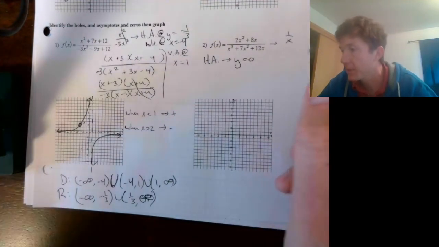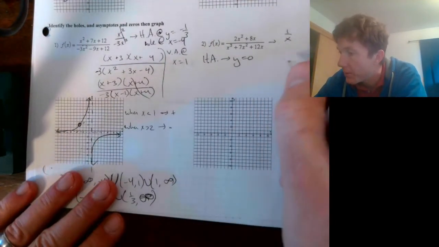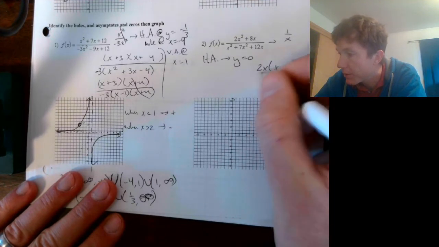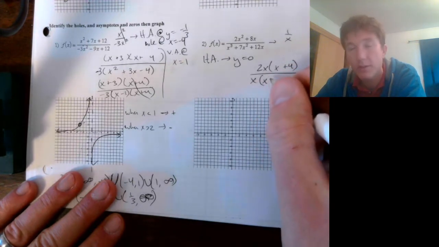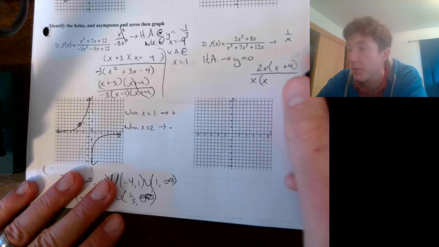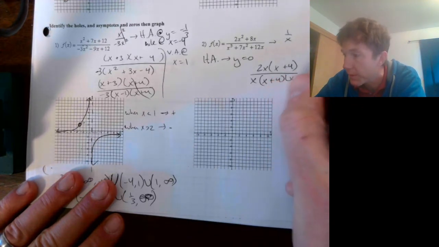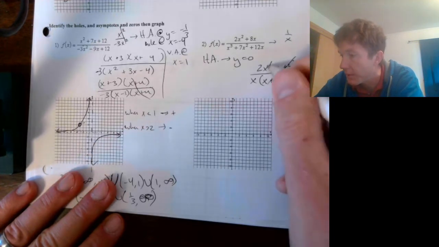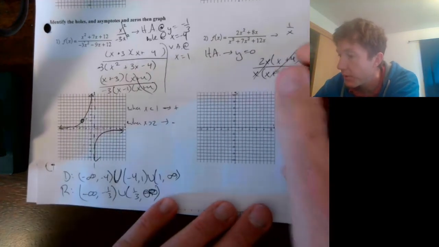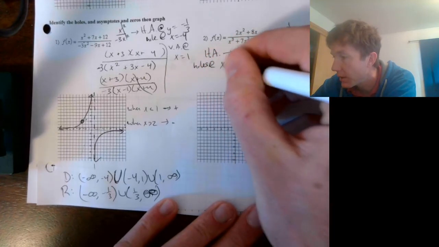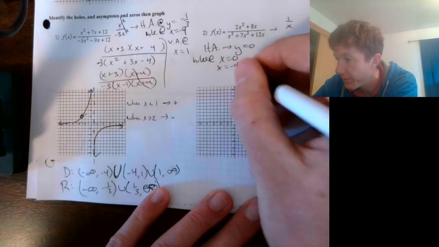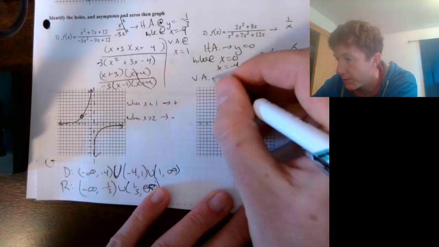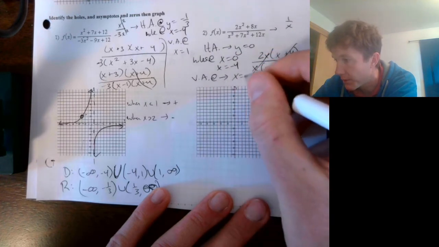Let's factor this to be able to get our vertical asymptotes. So factoring, I have 2x plus 4 over, and pulling out an x, x² plus 7x plus 12, that's 4 and 3, so x plus 4 times x plus 3. These cancel, the x's cancel, so I have holes at x equals 0, there, and x equals -4. And then I have that vertical asymptote at x equals -3.